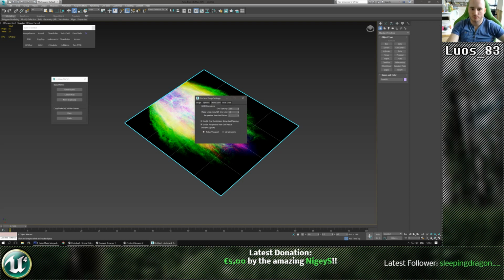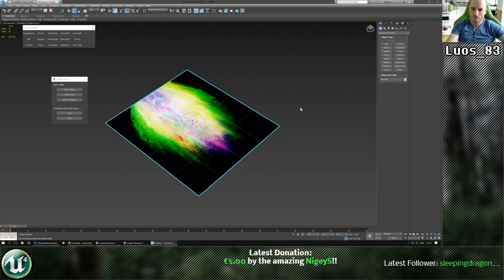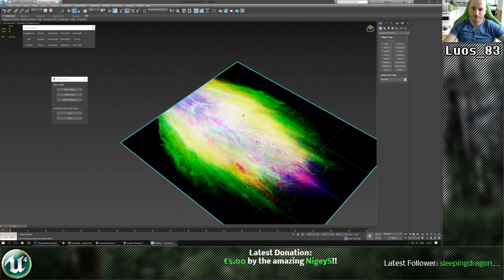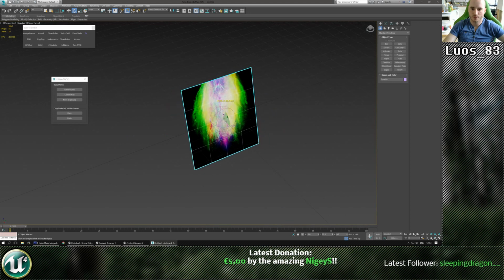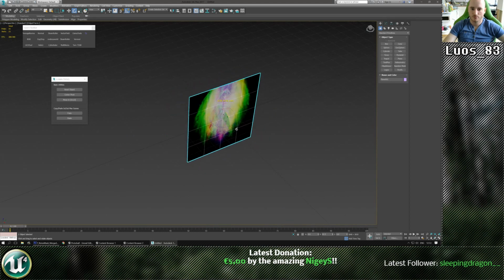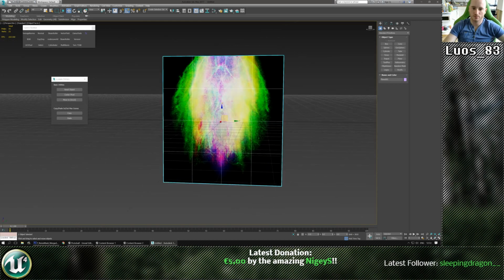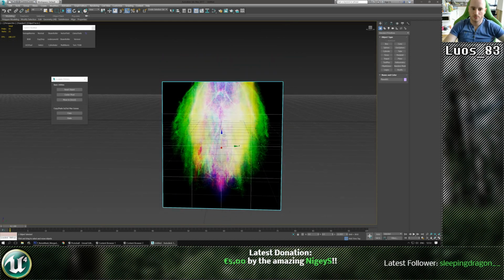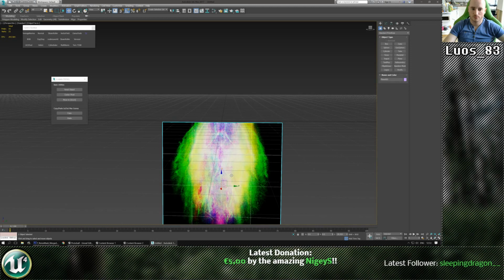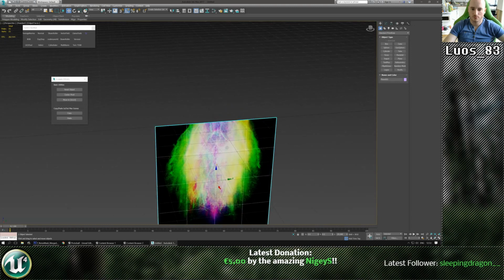Home grid should be 10. Extend to about 50. And yeah, okay. 90. So this is basically already something, but I should snap it, of course.